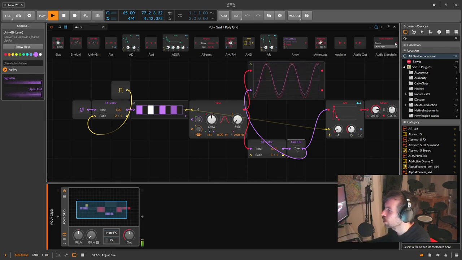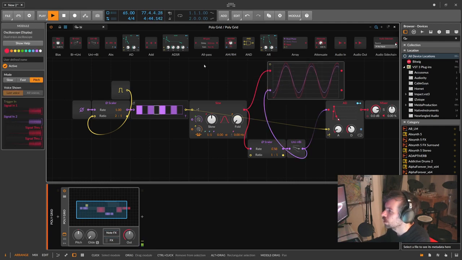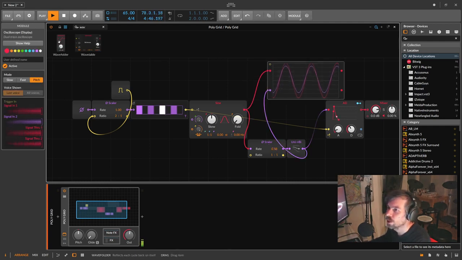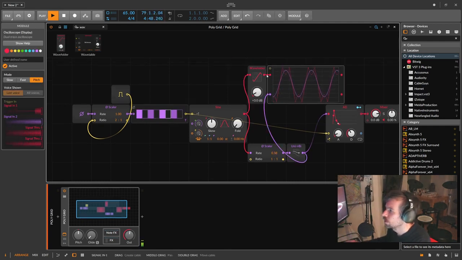So when we use a wave shaper here, maybe. Okay, let's call a wave shaper. And we dial this in. You can see the folding process looks almost the same. Which is pretty interesting. So you can misuse the scalar also as a wave folder.